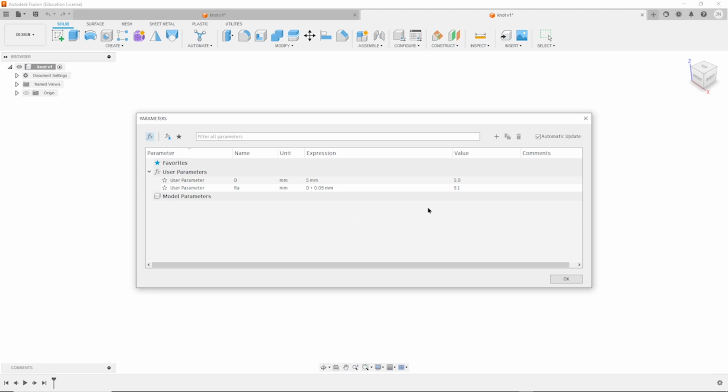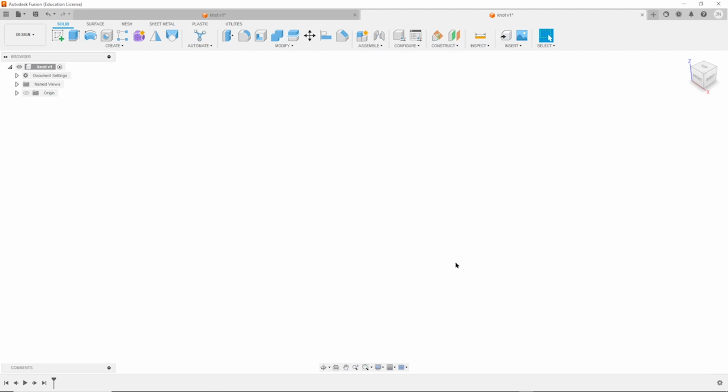Okay, so there we have the two variables, D and RA. Now from the drawing, I will just take that top view, and I think I can model the whole knot based on that top view.